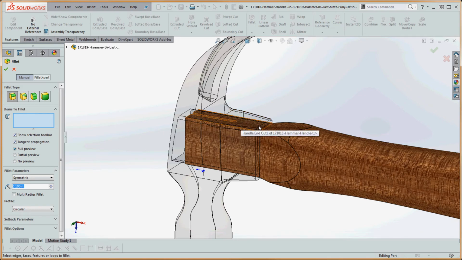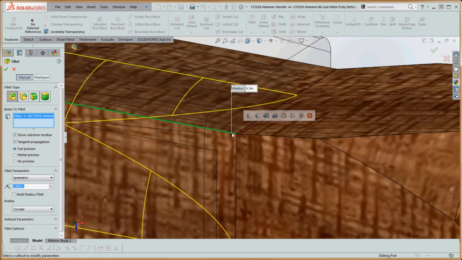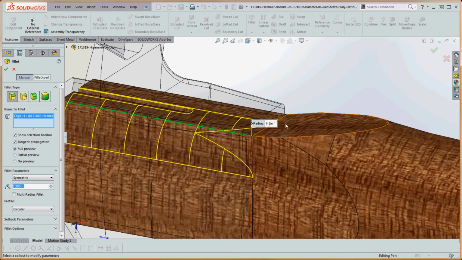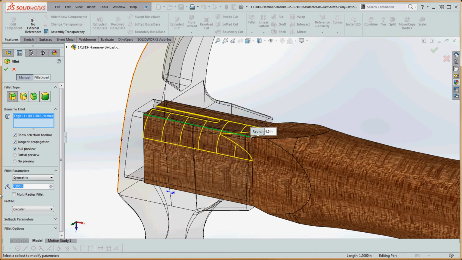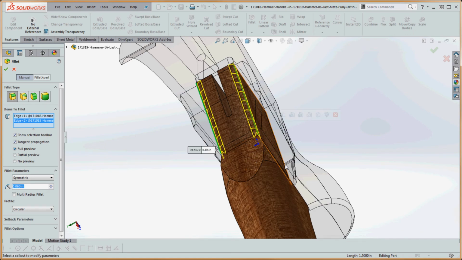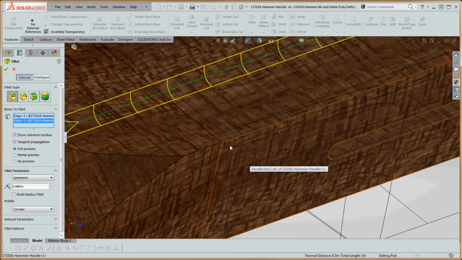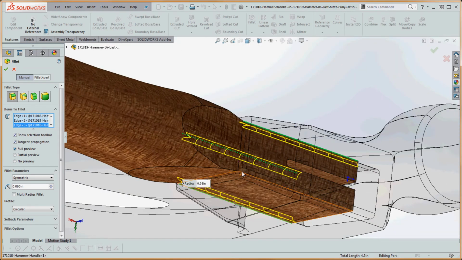So if we're to click on Fillet, we're going to go ahead and click on a couple edges over here. We're going to go ahead and click on this edge over here. And I think our radius is going to be, boy, that's really big. I think it's going to be 0.06. So I think that'll probably bring it down. We're going to go ahead and verify that in a moment. We're going to go ahead and click on 4 edges in here and do that. Here you notice that we have all the capabilities we had before in regard to editing our part.